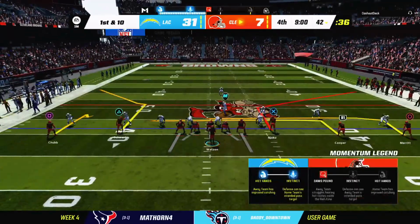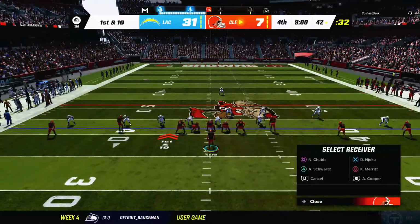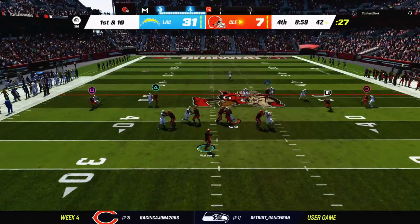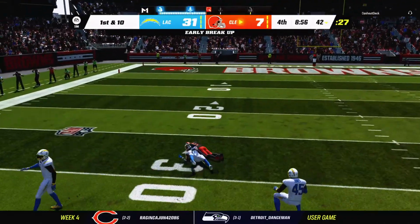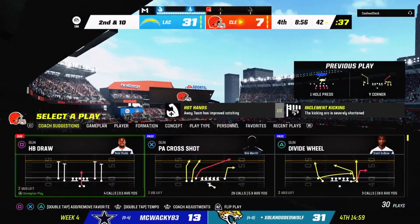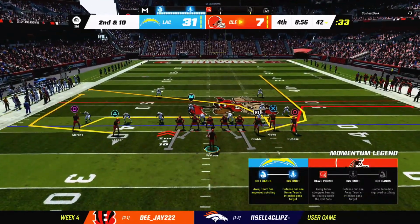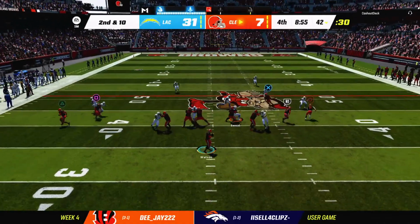One play has him up past the 40 already, and another 1st and 10. A shotgun snap for Watson. Oh, he dropped it. And that's pretty indicative of the way this one's gone. Even with such a big lead late, the effort hasn't lapsed one bit. If the offense wants to score some points in this one, they're going to have to earn it. These guys are not giving up anything.